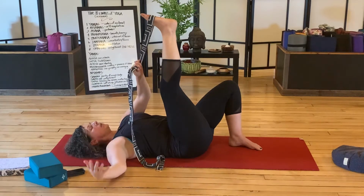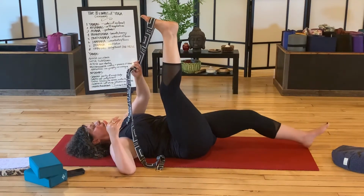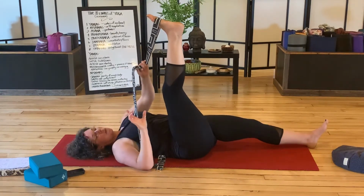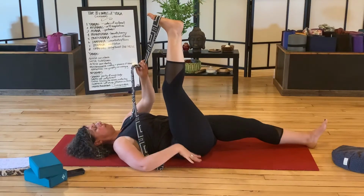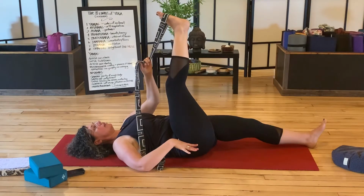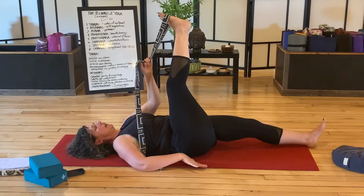This time, right arm comes out at shoulder height, and we're going to stretch that left leg out. We just got to get out of the way for a couple of minutes. Stretch it all the way out, and we're just going to start by paying attention to that right hip. Make sure it's anchored on the floor. And just bring that right foot to the left as far as you can without your right hip lifting.